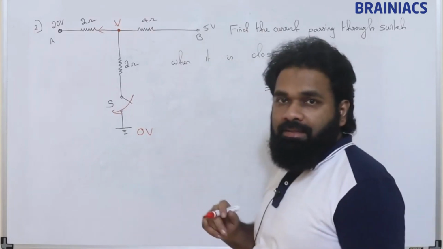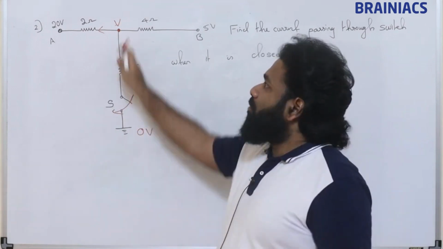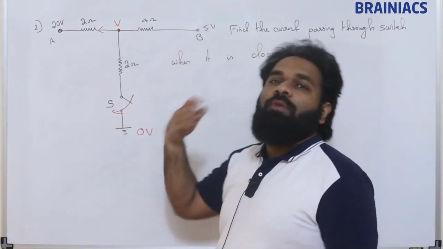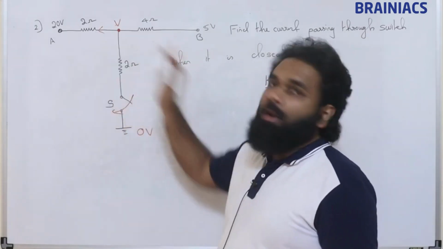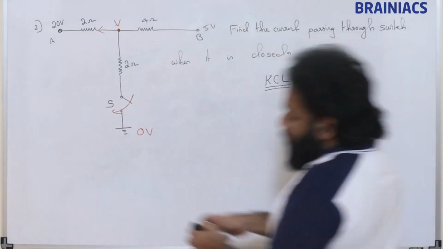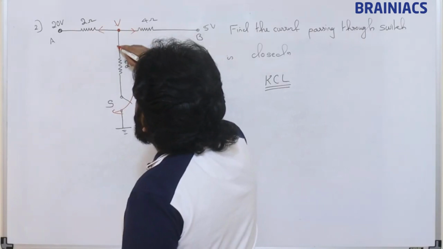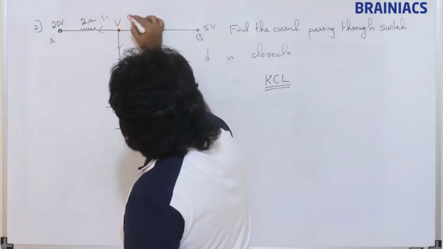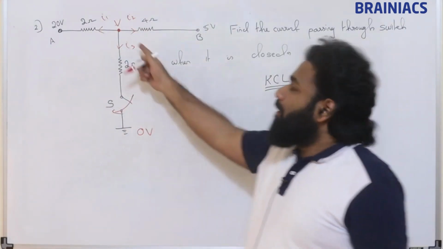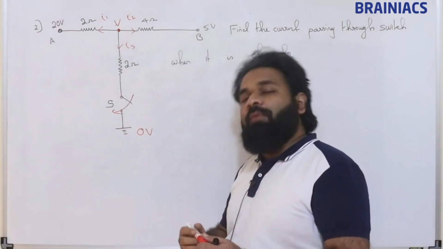What I will think is, this voltage I will be considering as a superior voltage, meaning voltage greater than all others. It need not be, we are just considering it like that, and I am going to approach it that way. So here all the currents will be leaving from this node. I1, I2, I3, all the currents are leaving. All the currents cannot leave a junction, but we are considering it like that.